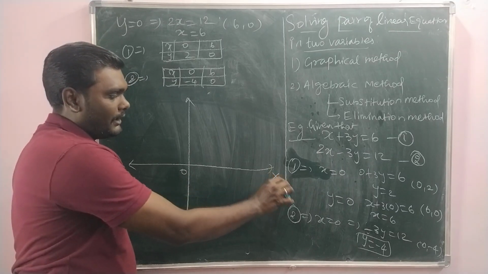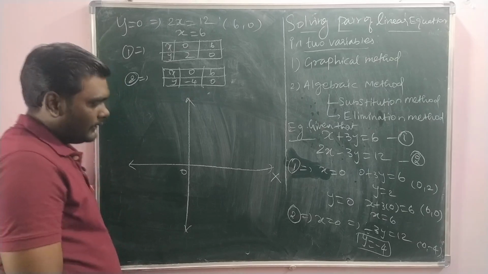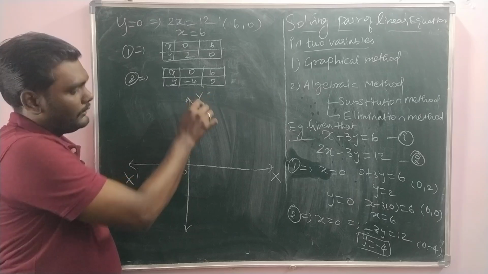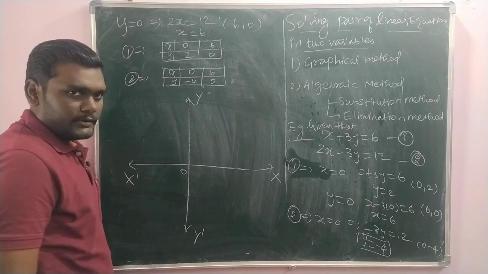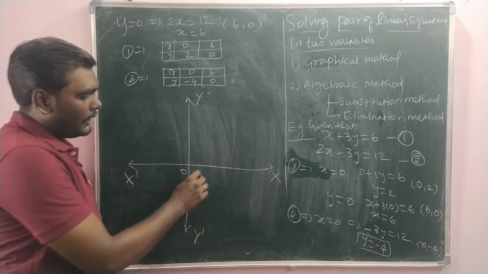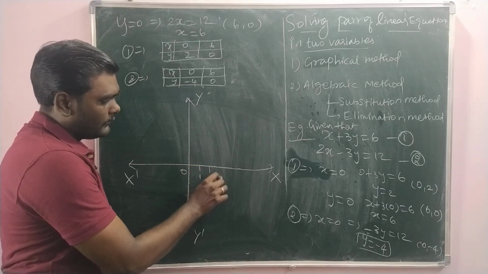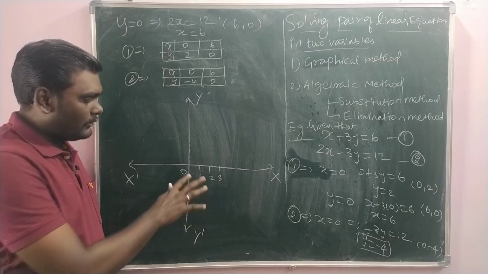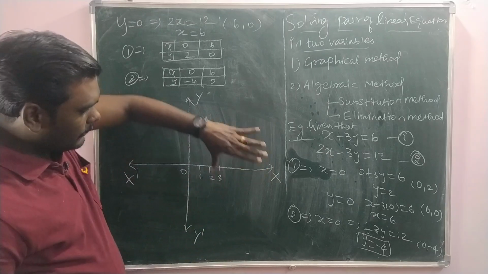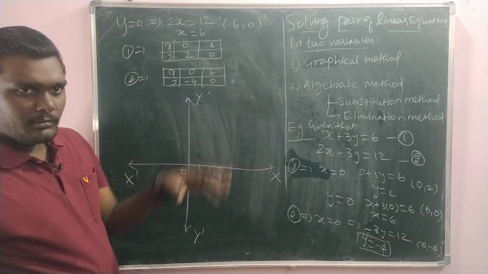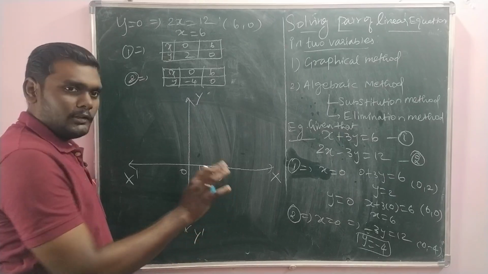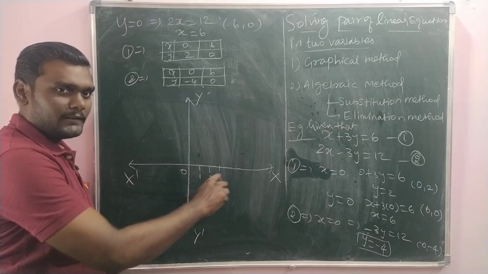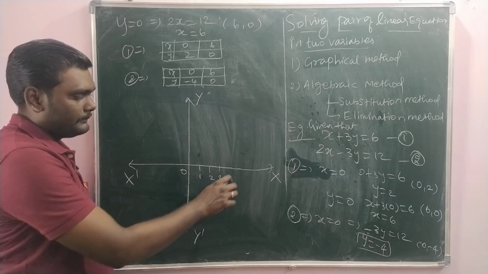Origin, and then capital X you should put, that is the x-axis. Here X dash. Likewise here capital Y, here capital Y dash. Y dash means the negative axis. And then here 1, 2, 3. In a notebook also you can do it, but you have to mark this carefully. You will put a ruler here and then take equal measurements. Then you may get the correct answer in both graph sheet and notebook, if these numbers are placed equally, like using a ruler.